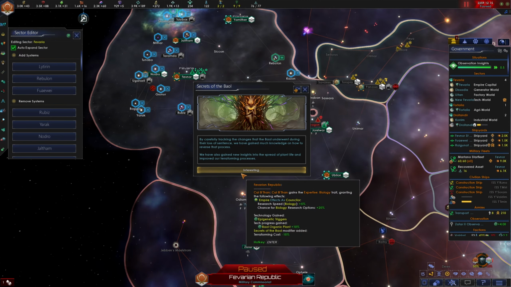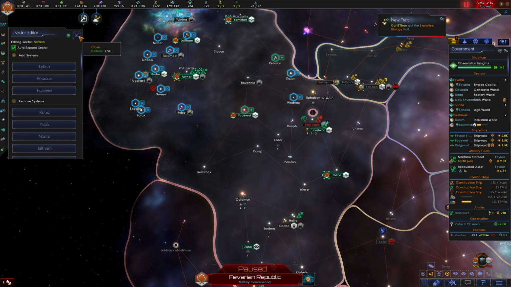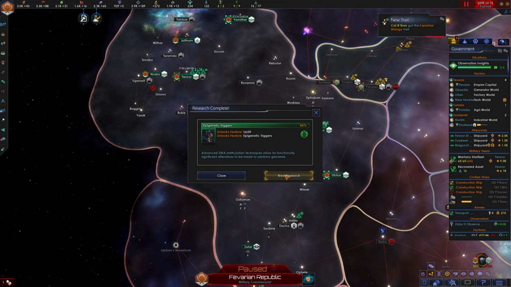Okay, so what does this give us? This gives our scientists a new trait, which gives us research speed biology plus 5%, chance for biology research options plus 25%. Great. We gained the technology epigenetic triggers, and we have access to a new technology, the Bull organic plant. And we have terraforming cost minus 15%. Research complete. Great. Those are all good things.